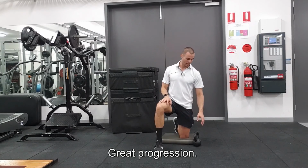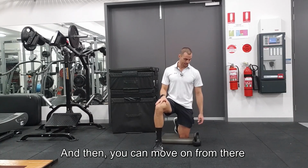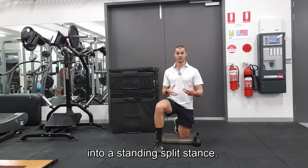Great progression. Start your guys light because it is tricky, and then you can move on from there into a standing split stance.